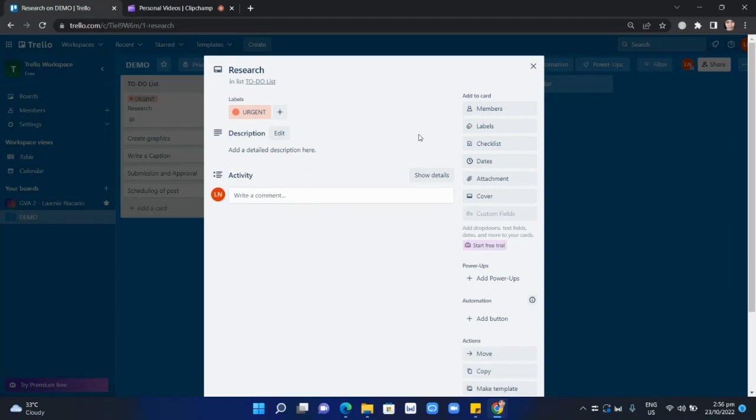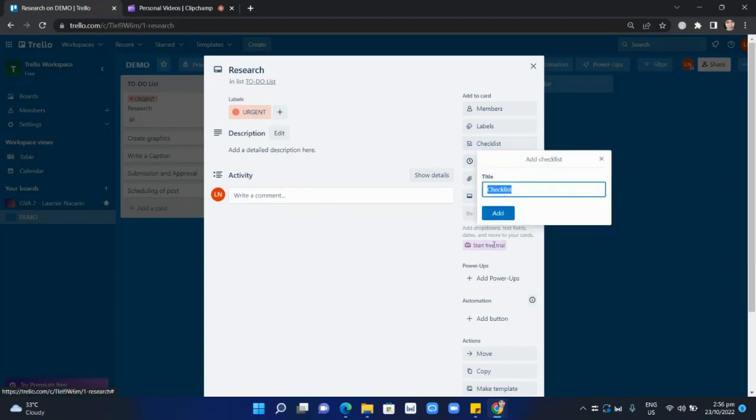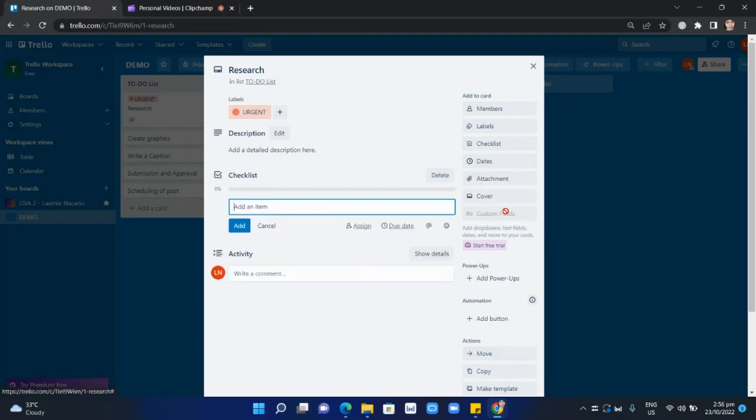Aside from that labels option, you can also create a checklist. For example, this research task, you have 3 things to do.